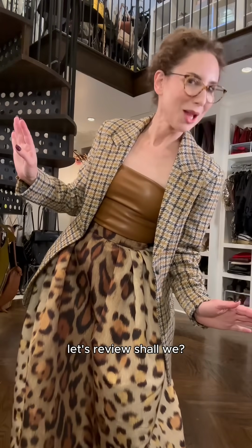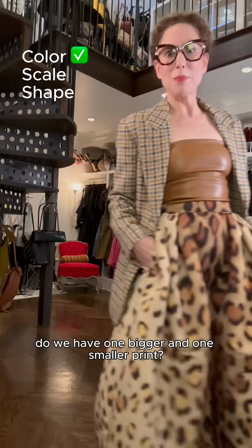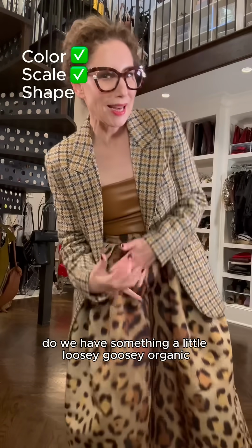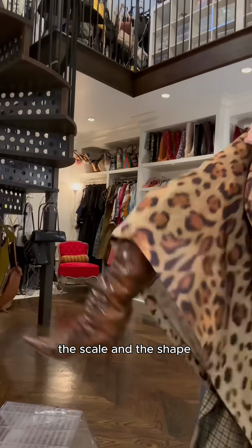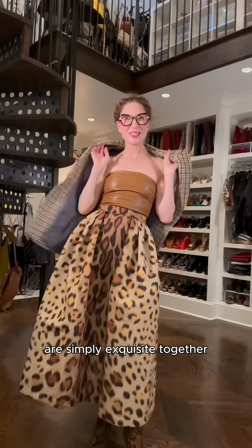Let's review, shall we? One color repeated in both prints? Check. Do we have one bigger and one smaller print? Check. Do we have something a little loosey-goosey organic against something a little restricted and refined? Check. Dare we? I mean, the color, the scale, and the shape are simply exquisite together.